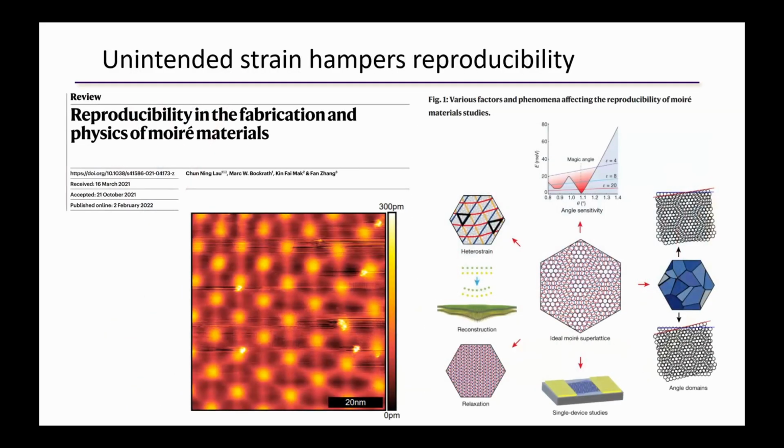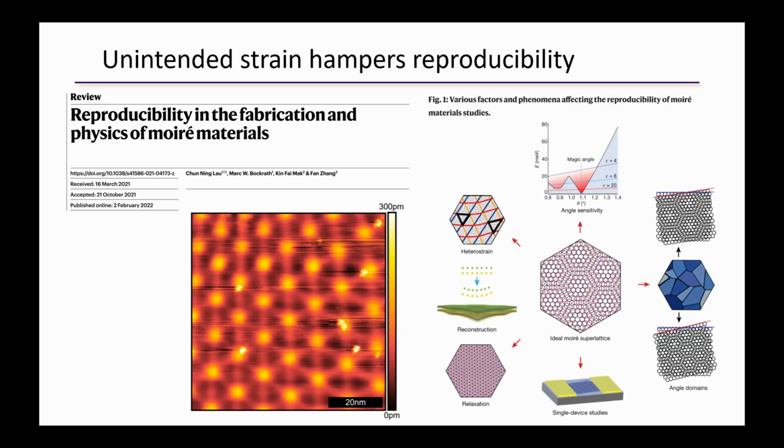Now, that was the product of many, many groups and many years of work of making different devices and measuring them. The reason you have to do this is that nature has been very kind in allowing us to access this physics at all, but forces us to deal with some challenges of these materials in real life. And one of the key challenges is that graphene is not actually a perfectly rigid lattice.